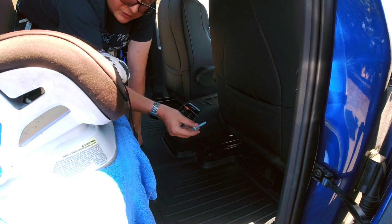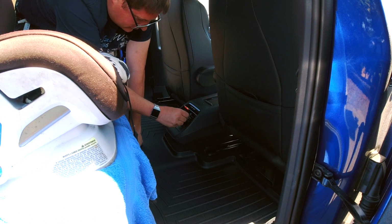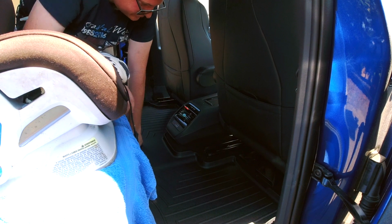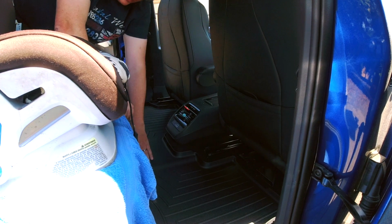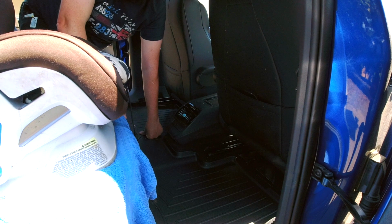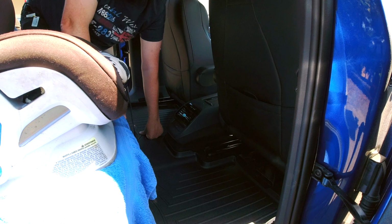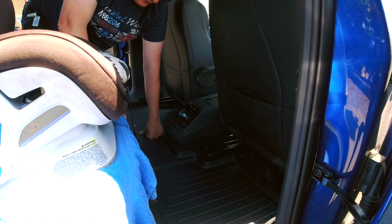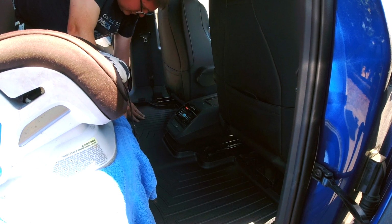I find these little air fresheners to be very useful indeed, when they're empty, when they're not working anymore. If you can see the blue towel that the kid's seat is on, that's the current protector. There'll be another video on an Amazon pet protector, which will also stay in here for the kiddo. Not that we make her wear a harness, but no, this is good.